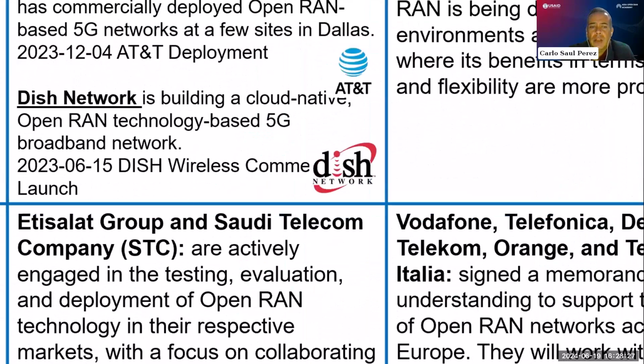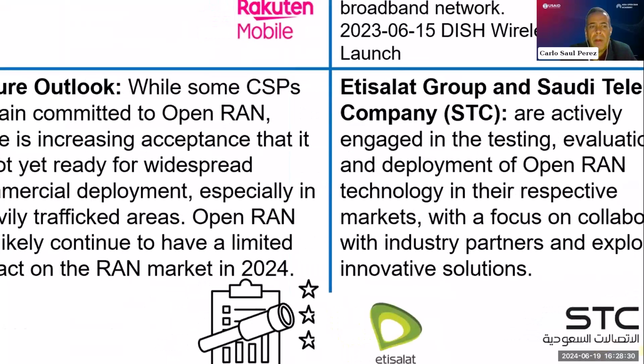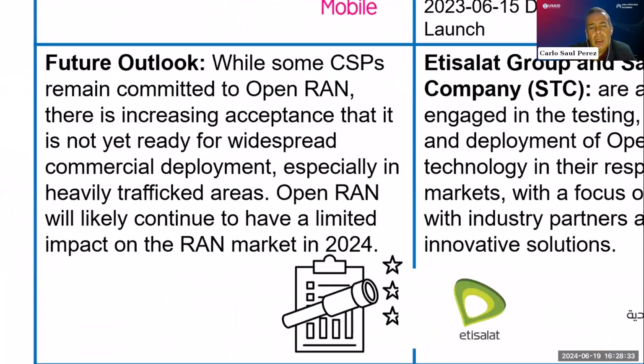We have some particular deployments that also focus on, and super operators in the world are evaluating, sharing these Open RAN sites between different players in one country or in one area. Because, as we saw in the previous slide, Open RAN works on a virtualized RAN ecosystem, so it's possible to share it between different operators in one area. You just install one site, and that one site can be shared between 1, 2, or 3 operators and can offer coverage.